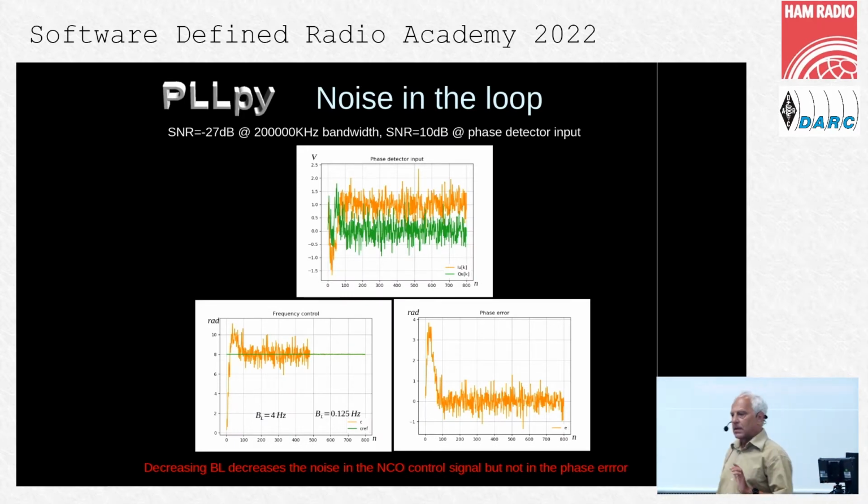The last thing: the noise bandwidth will influence some of the internal signals in the PLL loop.